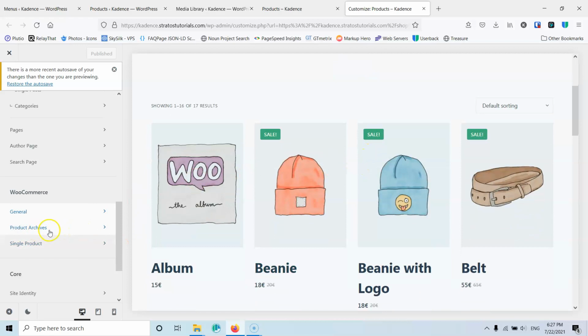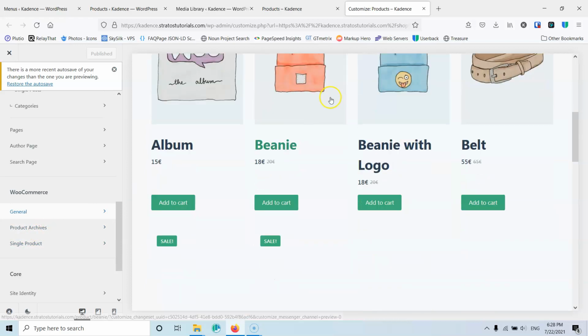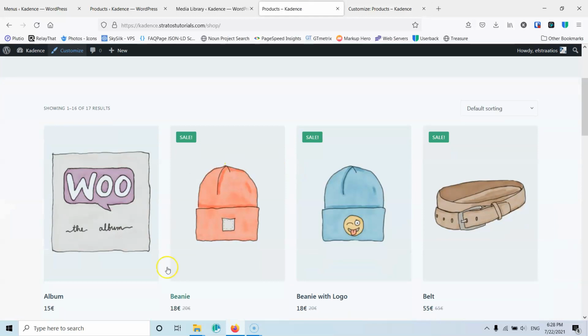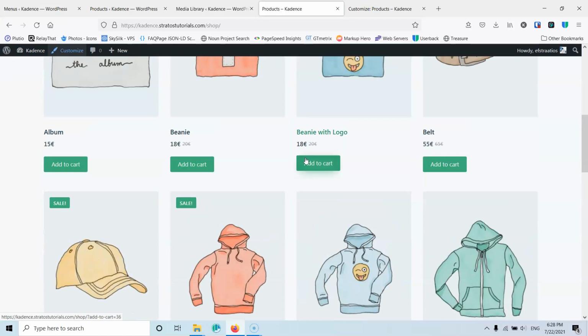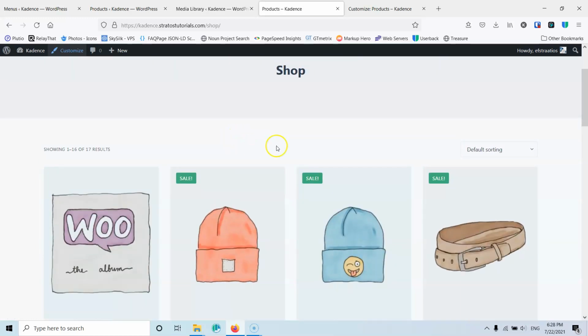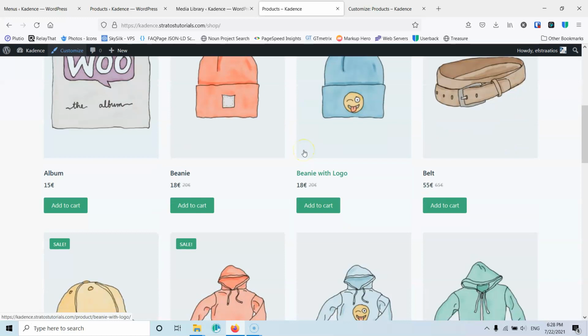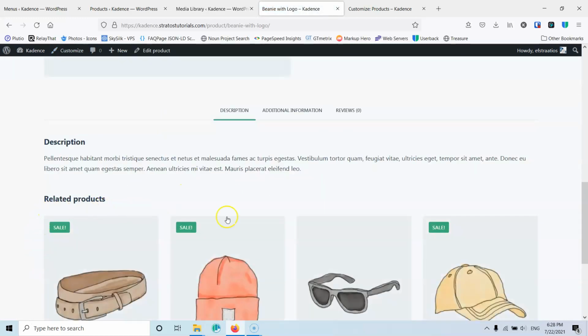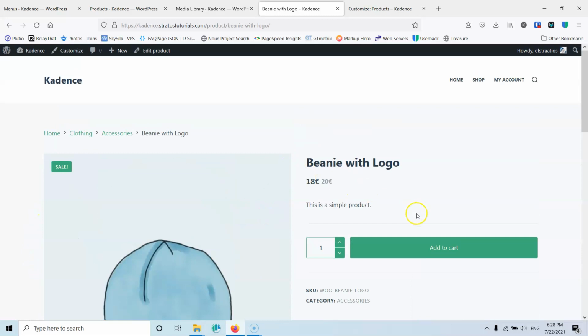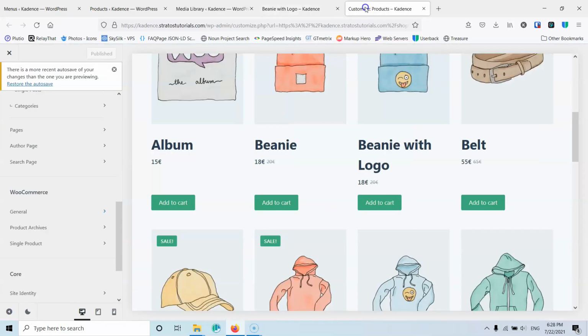So you have to understand that the product archive is the page where you can see more than one product. This is the product archive, where you can see many products, not just one. So you can see a category of products or all the products around here. The single product page is the page that you're going to see with only one product inside. I know that there are some products here that say related, but this is basically the product that we can buy and select how many items we want. It's not the same as the archive page. So inside here we have the product archive and the single product.